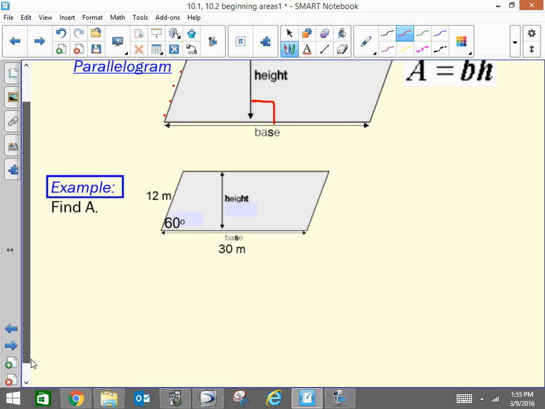Okay. Now, guess what's coming back? Trig and special triangles. So just be aware. Our base is 30. Our height is unknown. Let's name it H, for height. Now, if we're going to use the trig or the special triangles, what do I have to have? A right triangle. Right triangle. So I'm going to draw it right here.